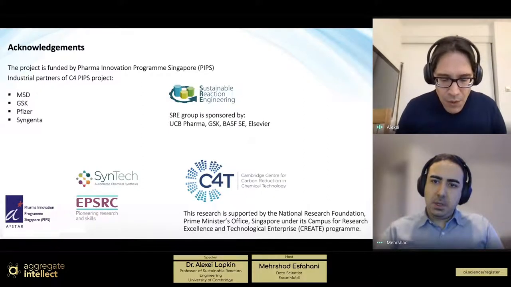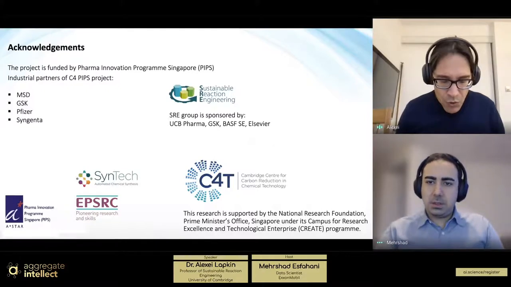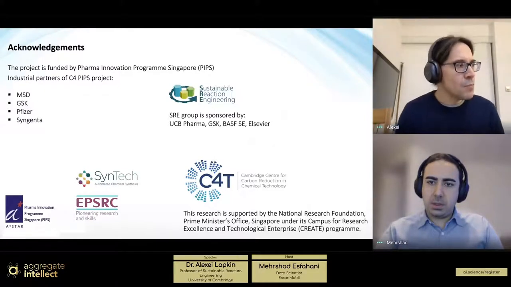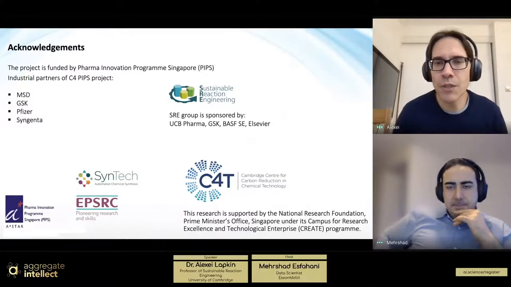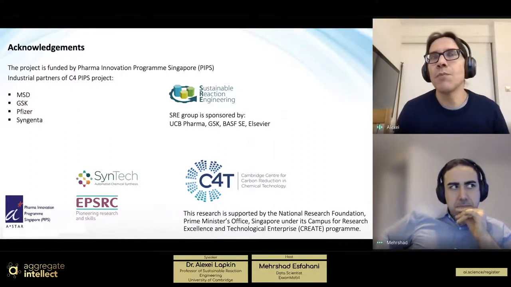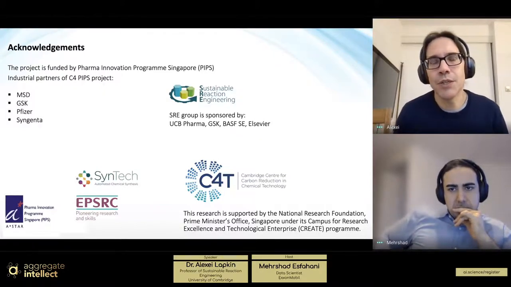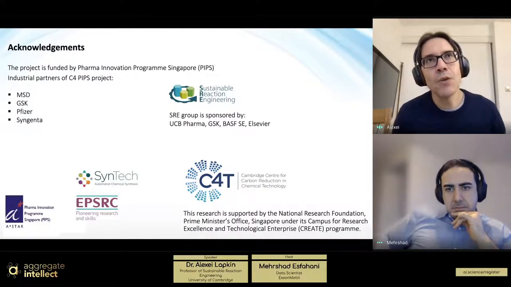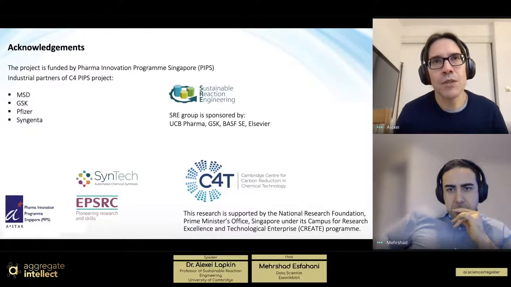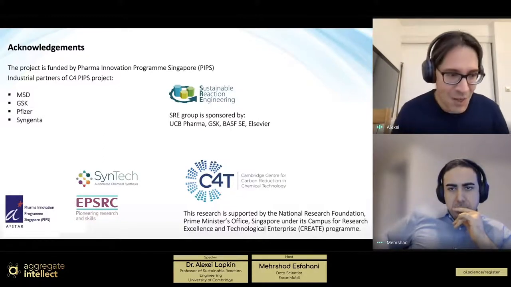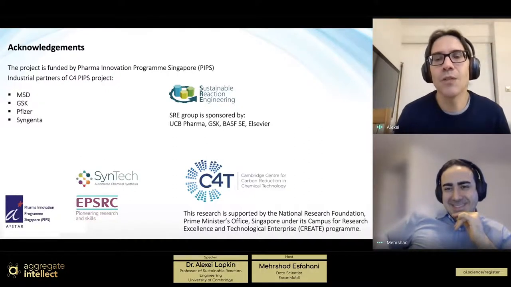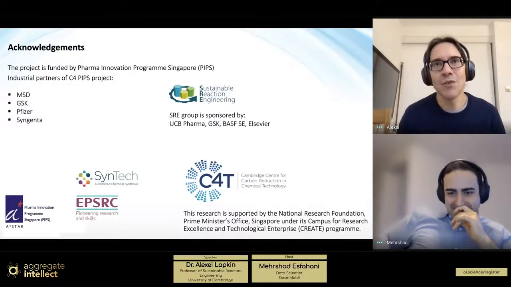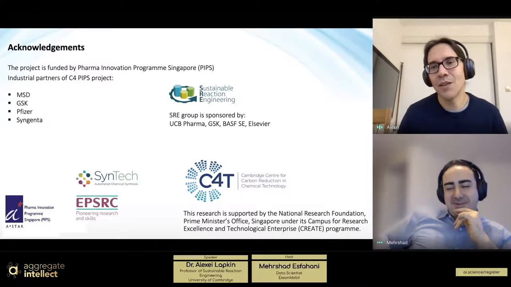So reinforcement learning we already implemented as a tool to search for optimal policies to design superstructures in process development. The paper came out about a couple of months ago. Now, a lot of people are interested in reinforcement learning also as an optimization technique. And so we will include the RL module into this benchmarking just because some people want to use it. It's probably the least efficient one, but because people are interested in RL, we are working to include that into the Summit package. It's not there yet. It's almost finished. We just need to debug it and then it will be released.